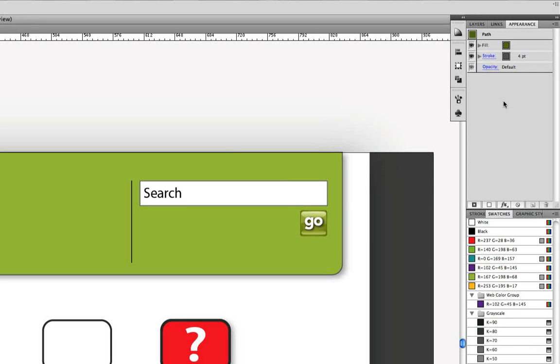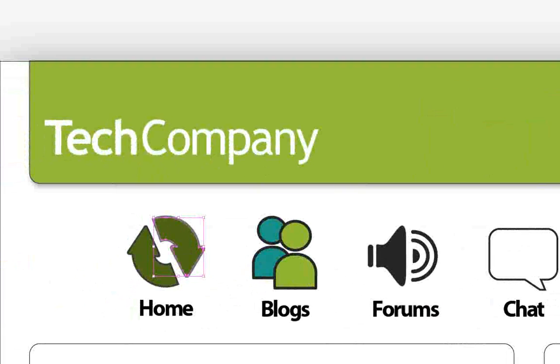So let's come back over now to the artwork, and we see that the blending mode no longer affects the fill because the fill is above the stroke attributes in the Appearance panel. And the blending mode only affects the layers below in the Appearance panel. In other words, it only affects the stroke.